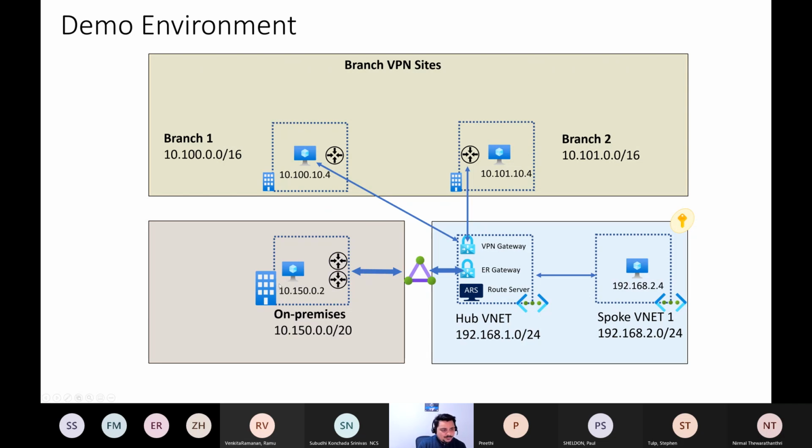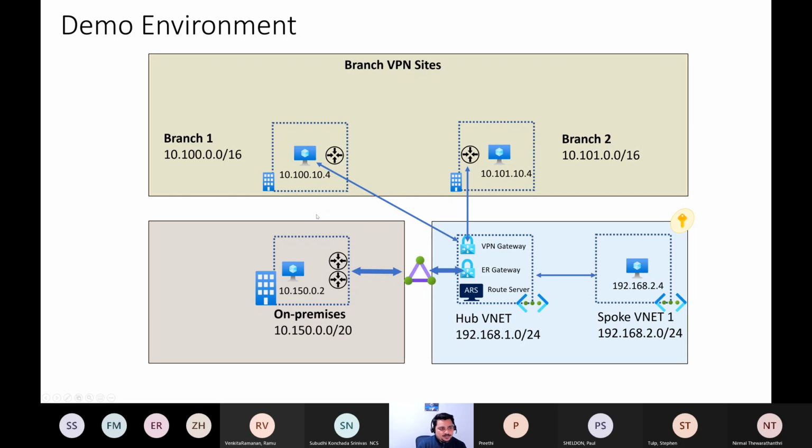10.150.0.2. So if I try to communicate between my different sites, if I connect to any of my locations, I would be able to communicate to Azure, because that's the default routing, but I won't be able to communicate with it unless I enable branch to branch connectivity.